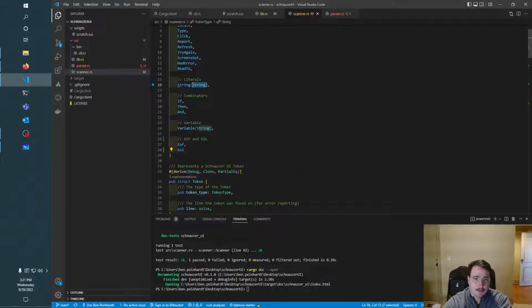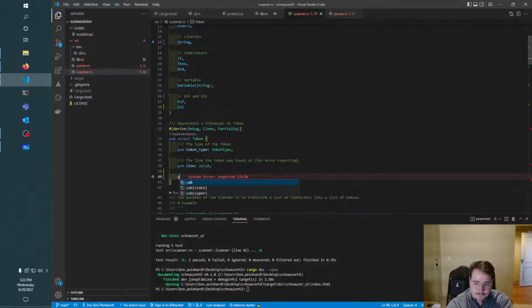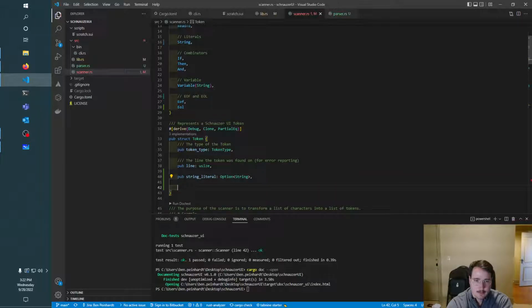Instead of having that, we can have a pub option. If it's a string literal, then it's going to need that string information, and then we'll do the same with variable, right?